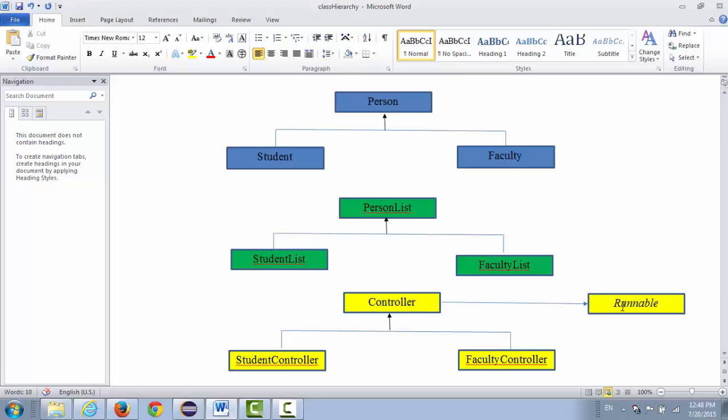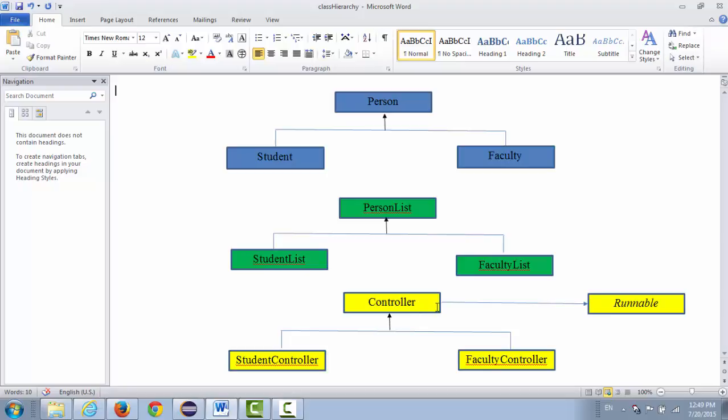You can imagine an interface in Java is a 100% abstract class. So an interface only specifies a contract. It only has abstract methods. So when I say controller is going to implement runnable, that means whatever method I specify in runnable, controller needs to give an implementation.